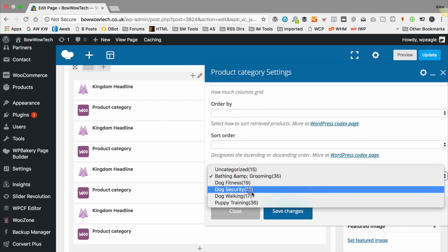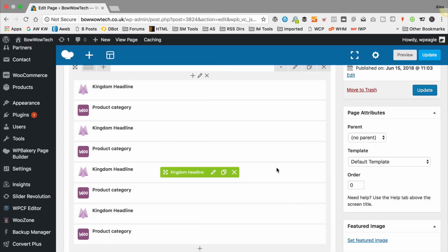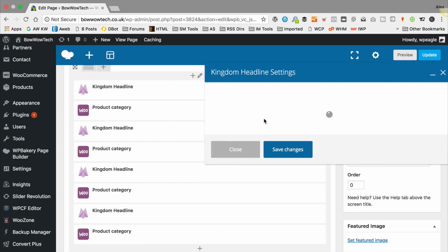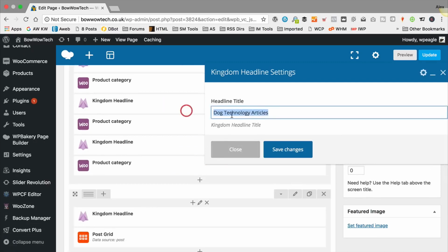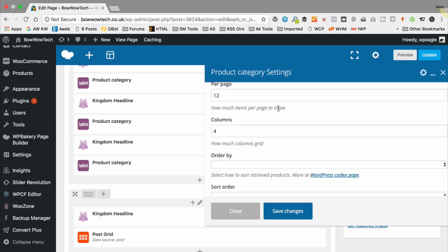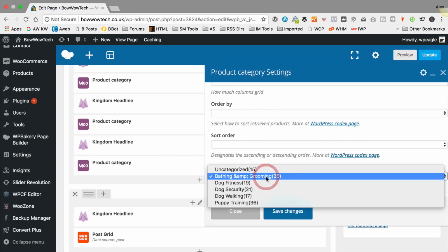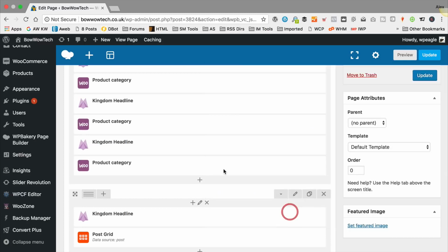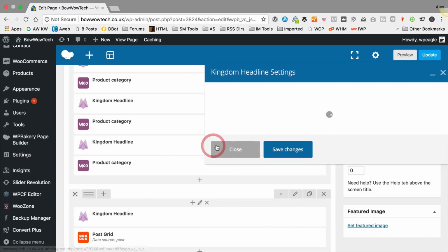Let's change that to dog security. Change the headline. I'm just clicking on the pencil there to change stuff. Dog security. And then this last one, let's change this to dog walking. Probably add another one as well. I've got puppy training, but I think that's enough for now.